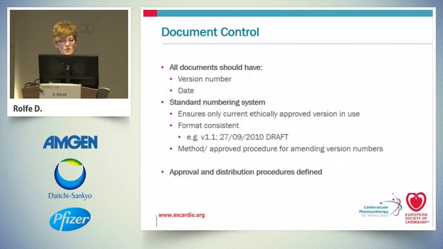So just make sure that you keep your format consistent so that if it's draft, it's got the word draft, so that throughout the iterations you know exactly what you're working on and you don't get the inspectors coming in, for example, opening up my file that may have the first version 15 in there, wanting to know, well, where's the rest of the versions then? So it just stops all of those questions. That the approval and distribution procedures are also defined.